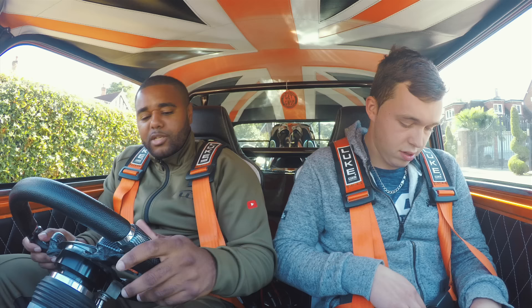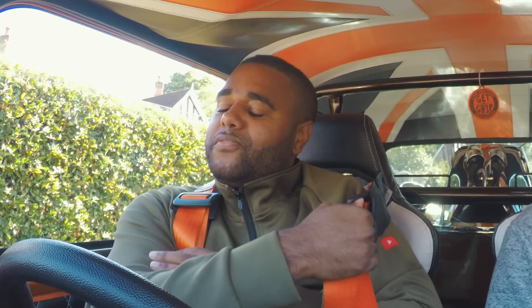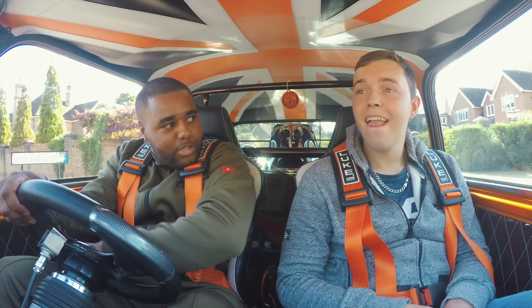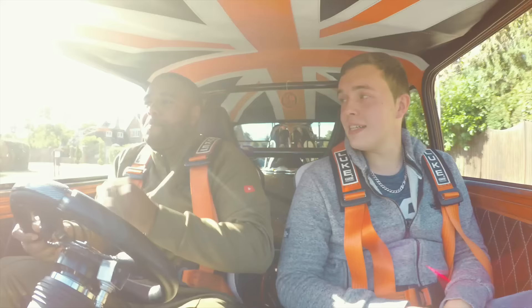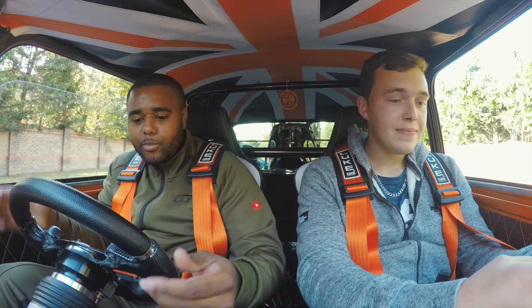My turn! Lord help me, what am I doing? You need to start it — look down to your right. No modern start technology in here. Right, let's do this. Am I actually going to be able to drive with this clutch? Caught it! All my mates say I make this look easy mate. You're 22 though! Yeah but I've got a kid — it puts ages on you. How do I do indicators? Oh — Sega Rally style! This is extremely hard to drive, I promise you.